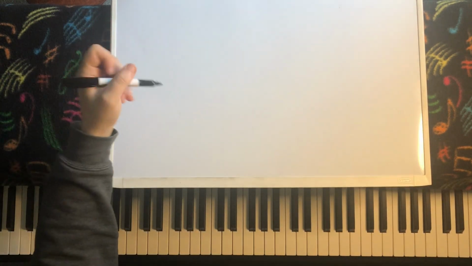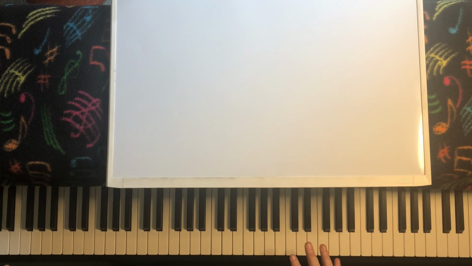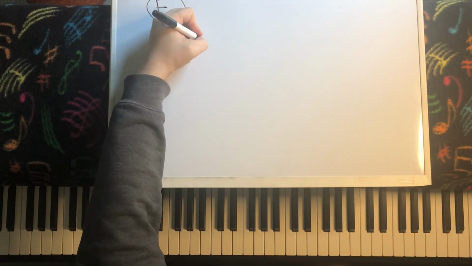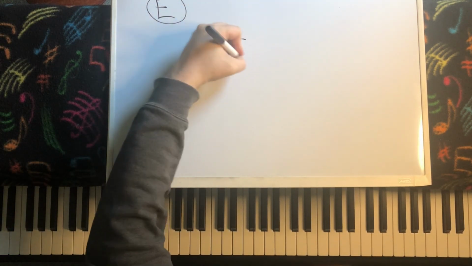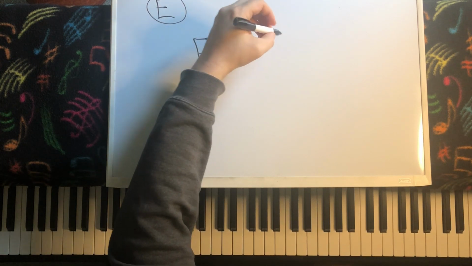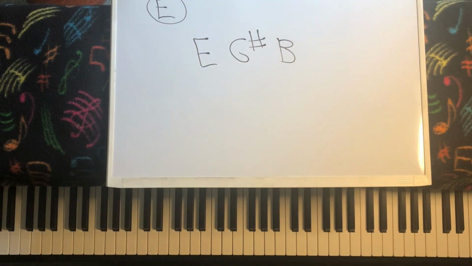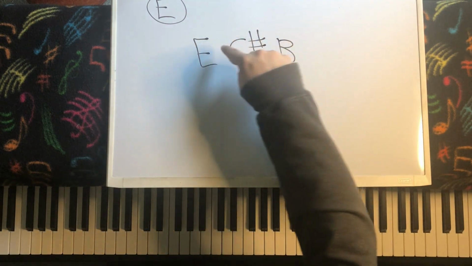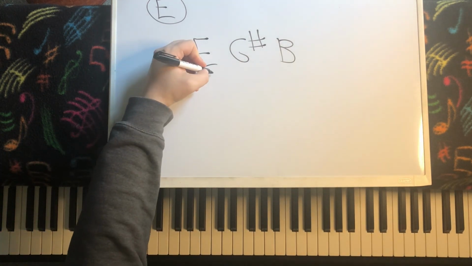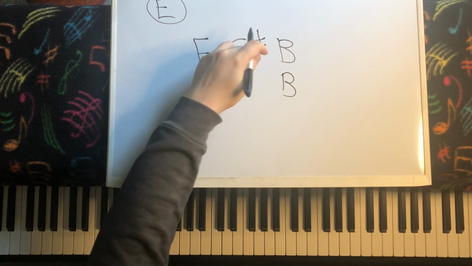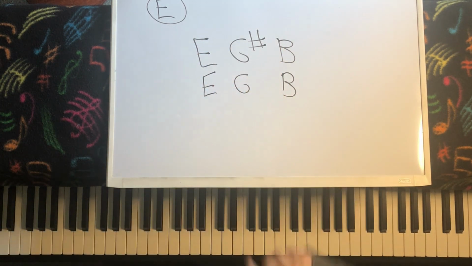Okay. So let's talk about all the versions. I think in the past video I did C, so let's pick a different chord and talk about all the versions we can do with this. So let's start with E major, okay? So we're going to talk about all the flavors of E here. So if you know your golden triads, you already know that E major is, oh my goodness, I can't talk. E, G sharp, B, there we go. Okay, so that's E major. I'm skipping 3 here between these 2 notes and 2 there. If I want E minor, I just get E, G, B because I got to flat this note. And then I get 2 and 3.